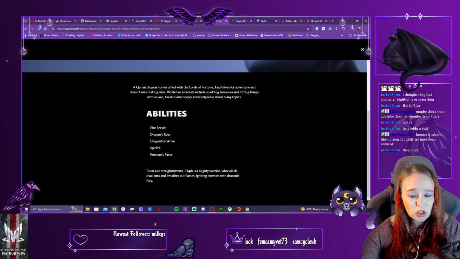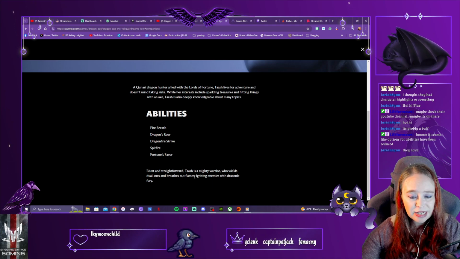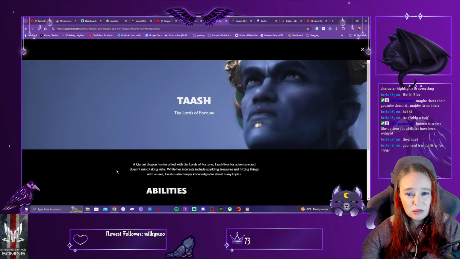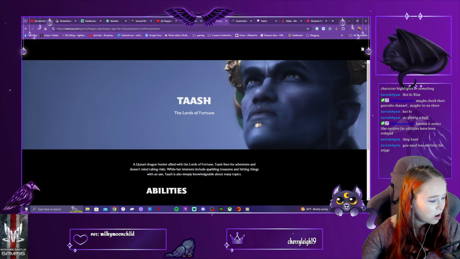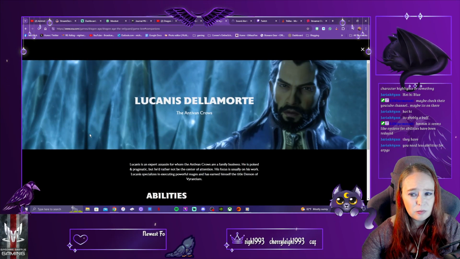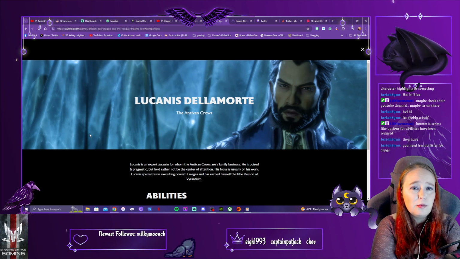Blunt and straightforward, Taash is a mighty warrior who wields dual axes. I want to wield dual axes! And breathes out flames, igniting enemies with a draconic fury. She breathes fire! You need fewer abilities for what is it? ARPGs. Alright, Lucanus. Well, also in the wheel. Doesn't leave a lot of room for a lot of abilities.